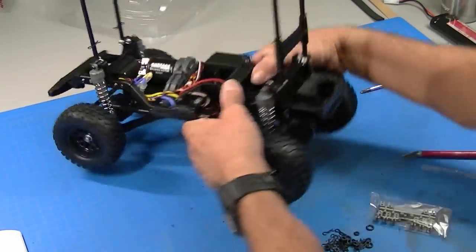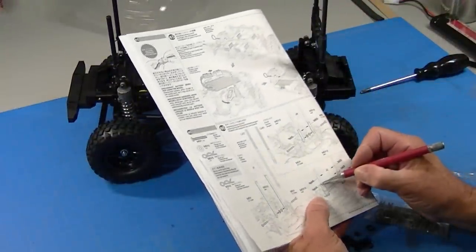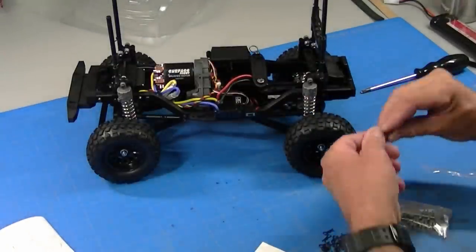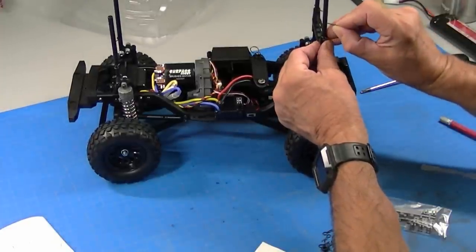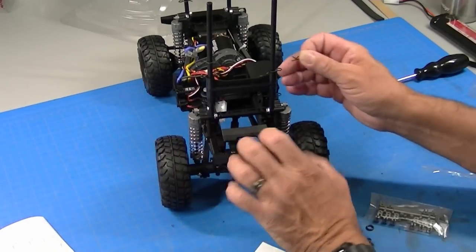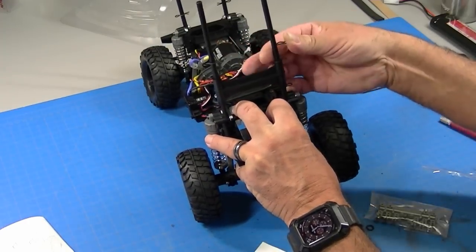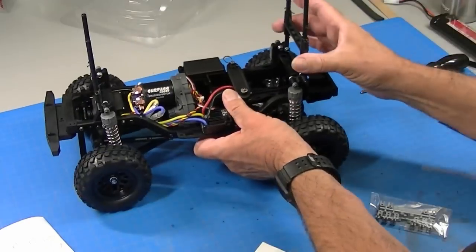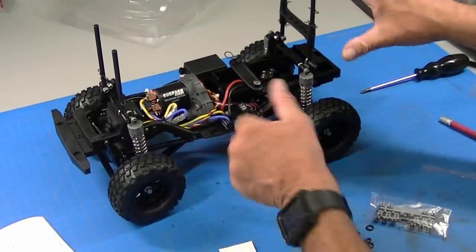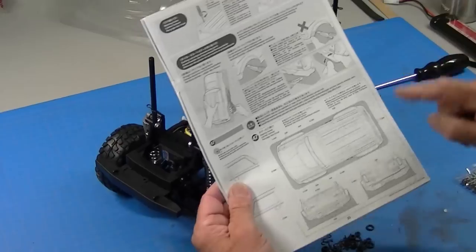And then after the brace is clipped in, they show two more pins, and those are five up. So we'll do the same thing. Five up on this side. Now, obviously the height of this brace is not terribly important because the body's designed to sit on these clips, and you can see why I didn't cut them off, because I may want to adjust my body later. So now we're going to move on to the body.